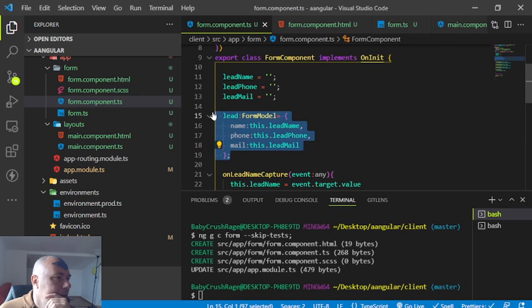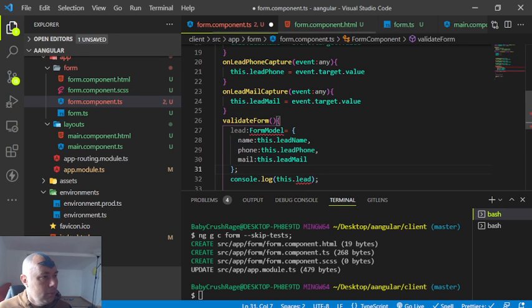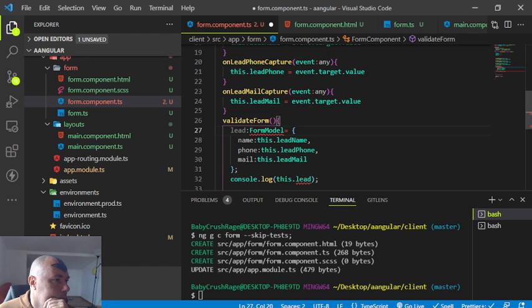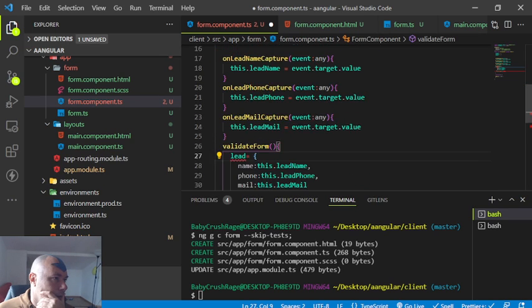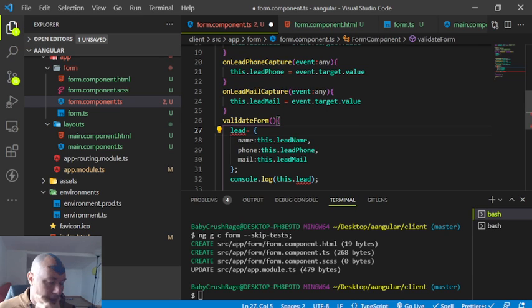Okay, maybe I need to create it on the validate form. So let's chunk the form model. Okay. Let lead.